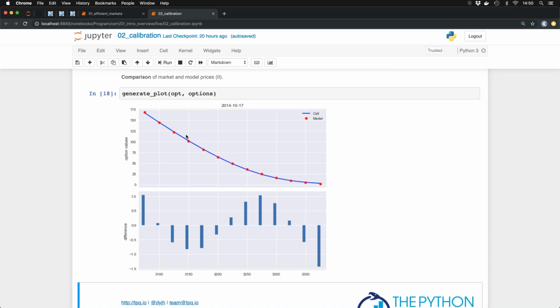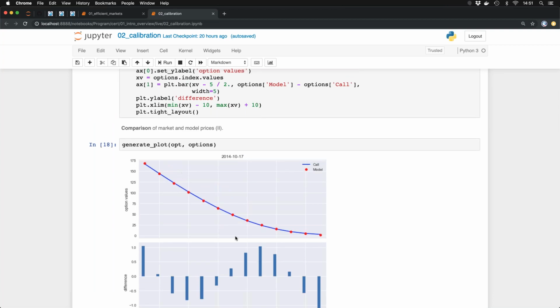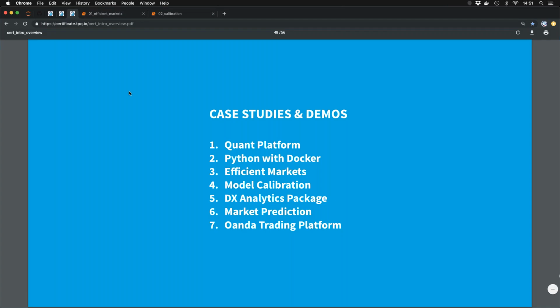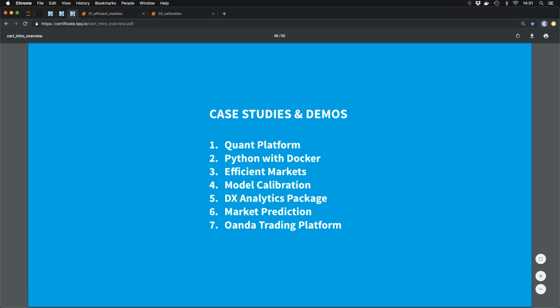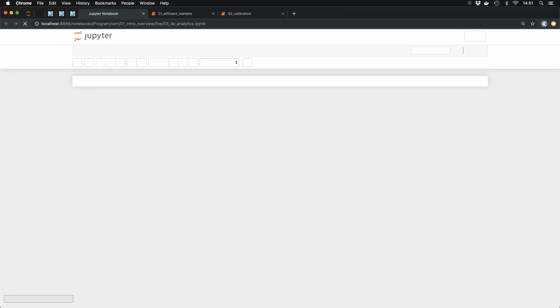Other approaches discussed, for example, in my book, are that I can minimize, instead of the absolute mean squared error, I can also minimize relative differences. So this might then get a higher weight. So here we make use of efficient markets, that we say, well, option quotes are as they are. Let us back out the parameters which give us the option quotes, right? So model calibration. DX Analytics is a package with which you can do all this in a standardized, systematic fashion.